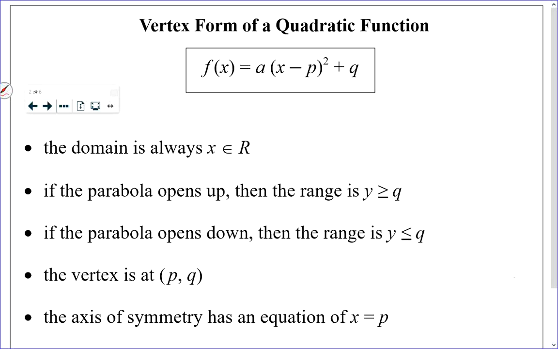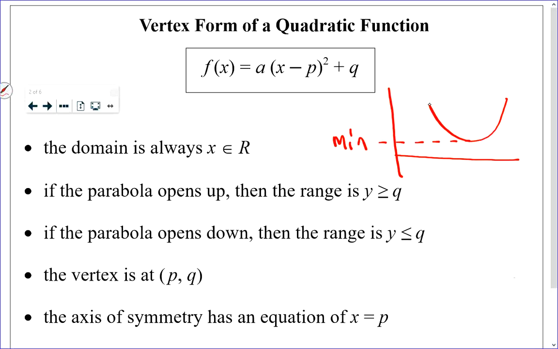If the parabola opens up, and I think this is fairly basic, but some of you might need to slow down and think about this on an exam. If the parabola opens up, because a is positive, then there's a lowest point. And I know what happens with some students. They think opens up, a is positive, those are all positive kind of ideas, and then they glom on in their head to the word maximum, because maximum is kind of like a positive thing. But if the parabola opens up, then the parabola looks like this, and there is a minimum.